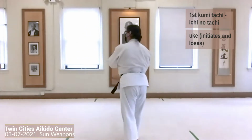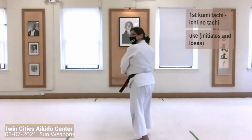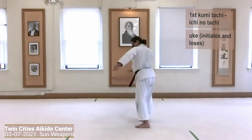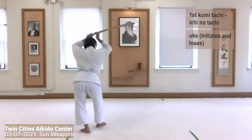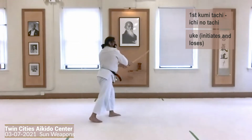Okay, so we face the way the camera's facing. From here, we're going to slide, ski. Now we move our left foot off to the left side, and we're going to cut up underneath the armpit. Now we change to this Jodan position. Step over that left foot, shomen.